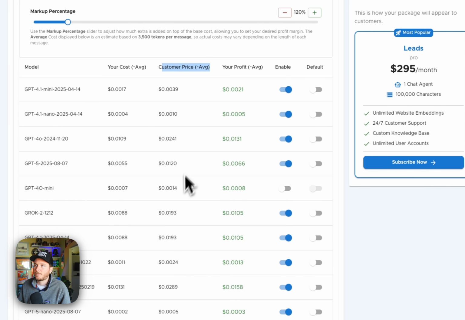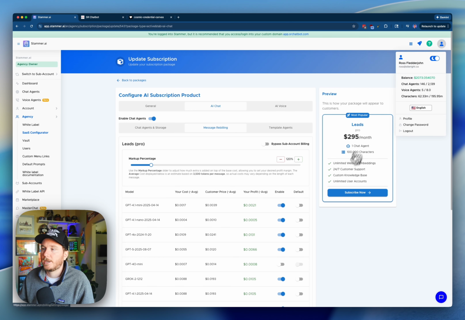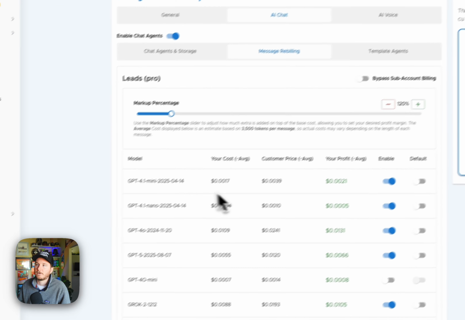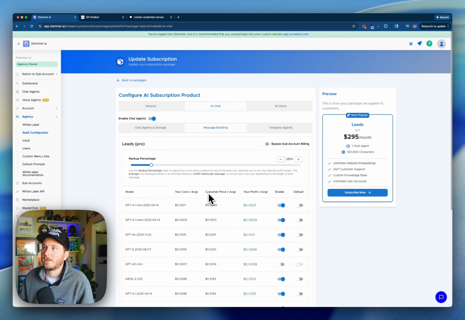Now, what happens is when the client's wallet goes below zero or goes below a threshold that they set, for example, let's say if they have this threshold set at $10, they will get a notification and their credit card will automatically be recharged to add more balance to the wallet. Now that revenue is going to be sent directly to your Stripe account as new income. Stammer AI does not take any sort of percentage. You get 100% of that revenue, whether it's from your subscriptions, one-time payments, or from recharging of the wallet after the client has been utilizing usage within the platform.